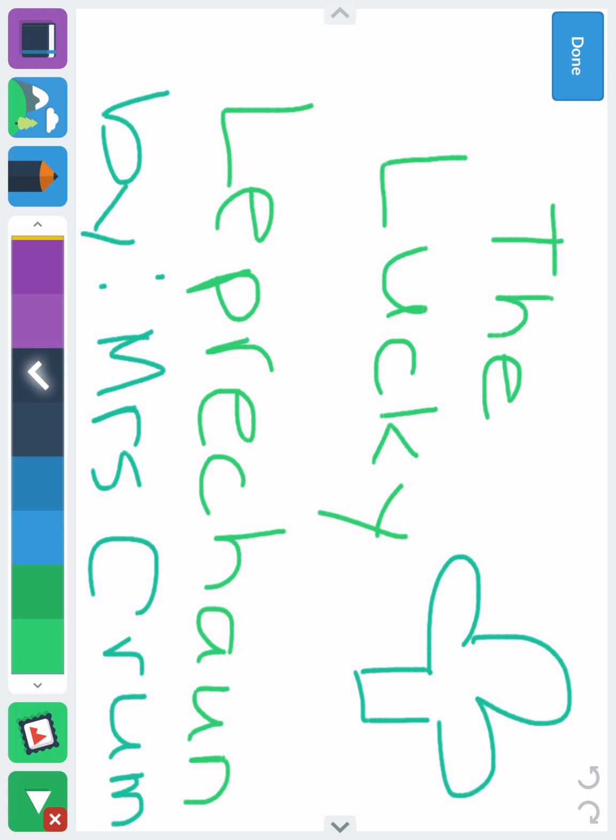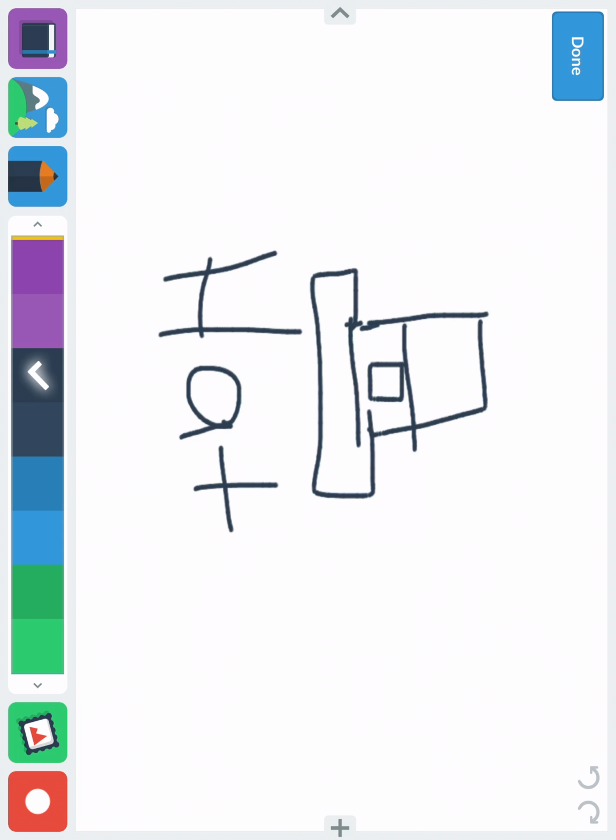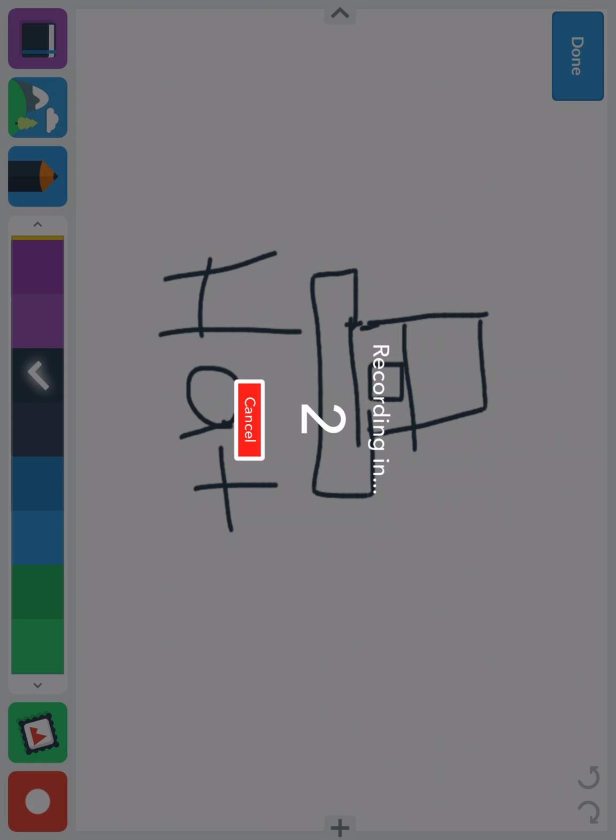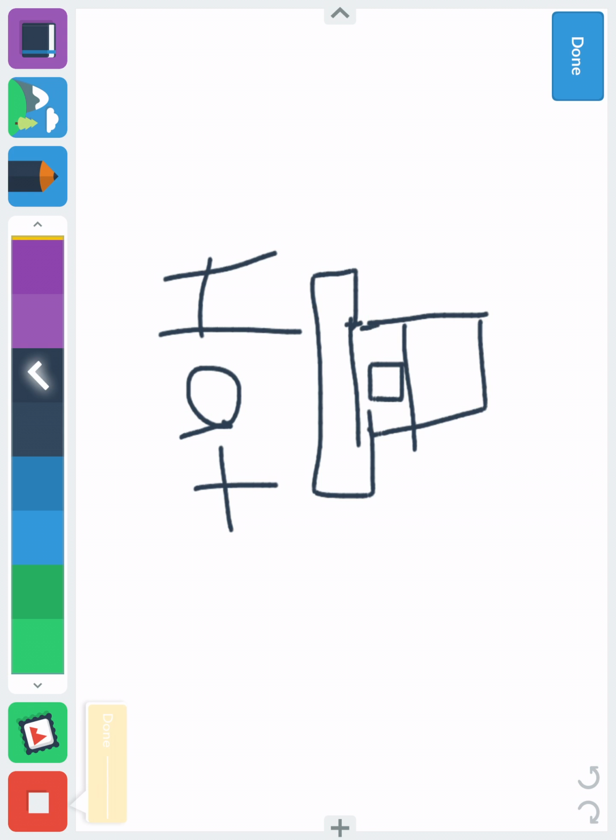A lot of times they accidentally hit that X and delete what they've said, so you have to make sure that there is that arrow there on the bottom that tells you that you've recorded successfully on that page. So I'm going to go back to this page. I'm going to record. Lucky the Leprechaun lost his hat.